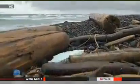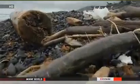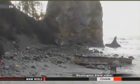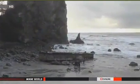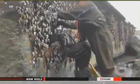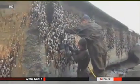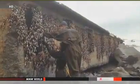It's just one of many odds and ends beginning to wash up on the U.S. West Coast. Japan's Environmental Ministry says more than 220,000 tons of it could reach North America between April and September, and it might carry unwanted guests. Researchers say that of the 150 species in the debris, about 30% are not native to the U.S.